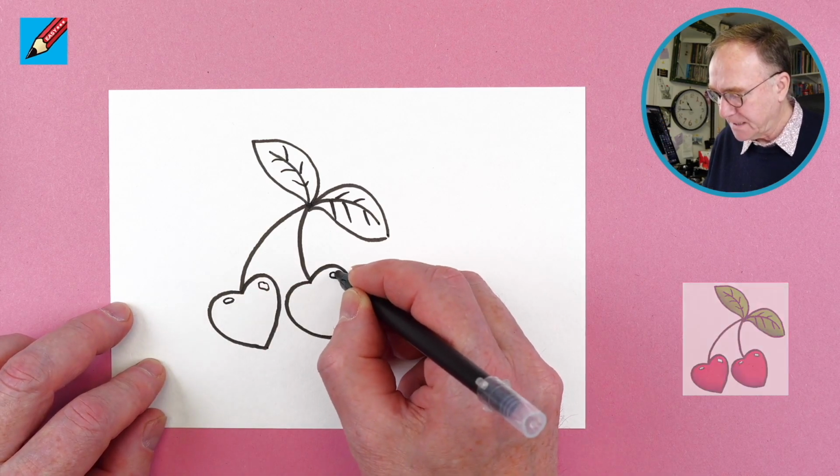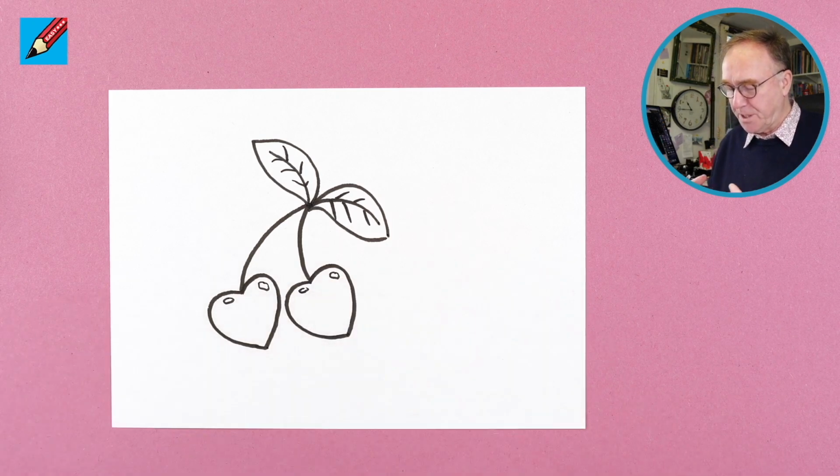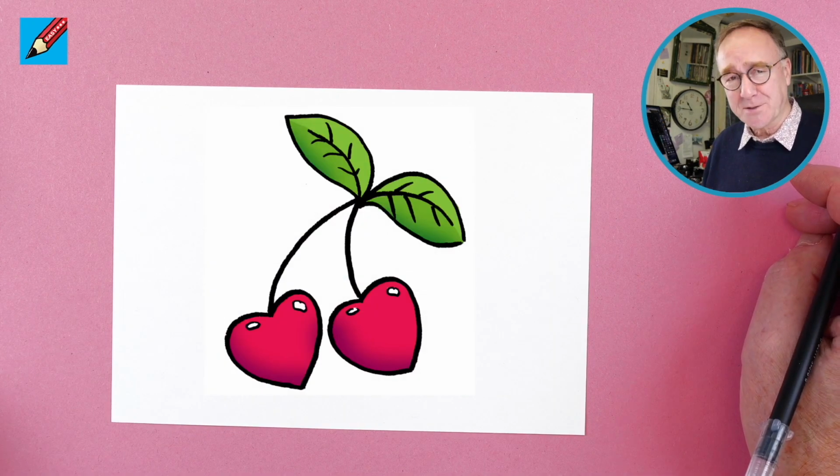So these are reflections of the sunlight on the cherries. I think I'm going to call them sweetheart cherries.